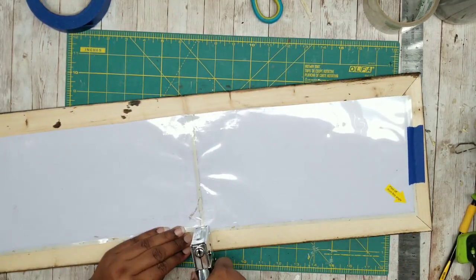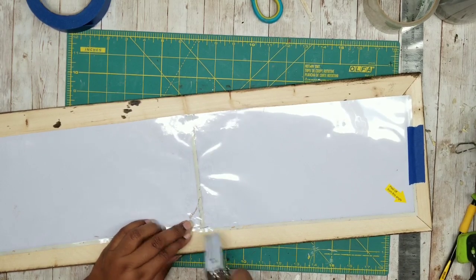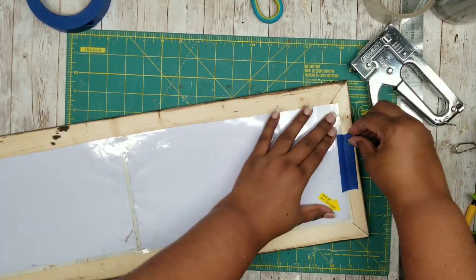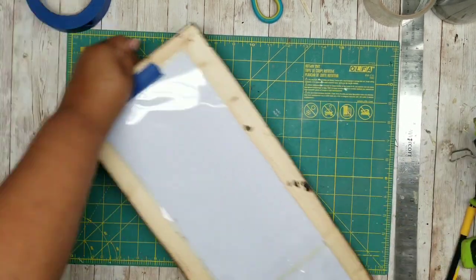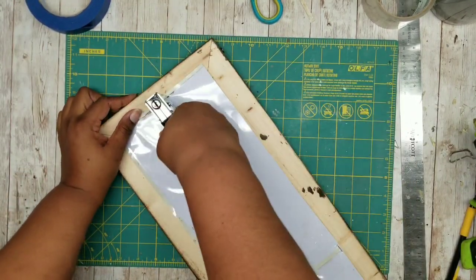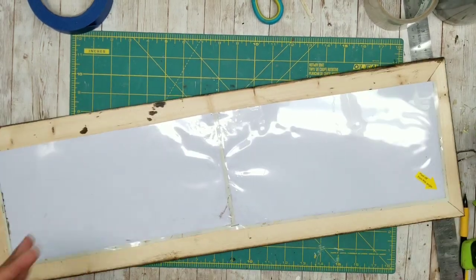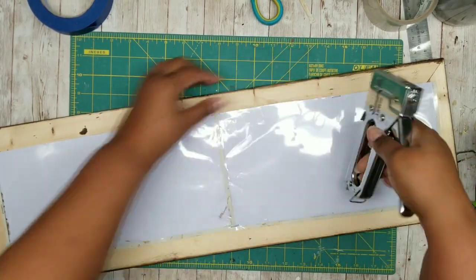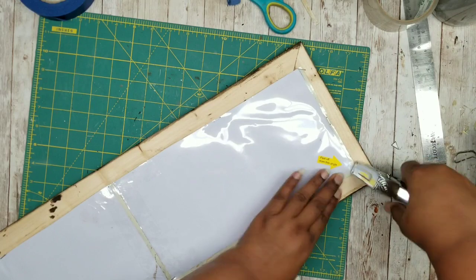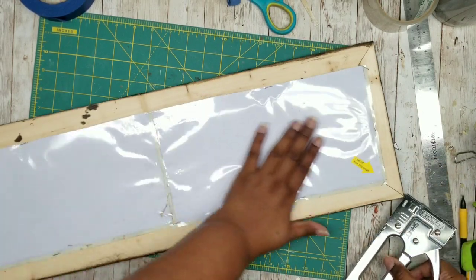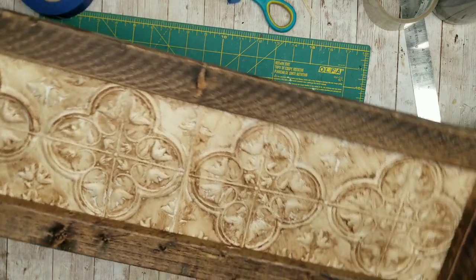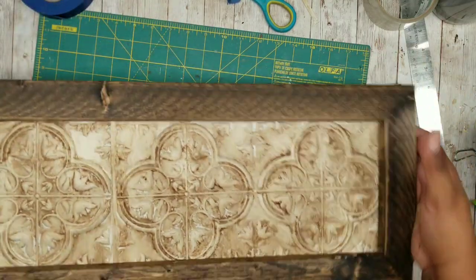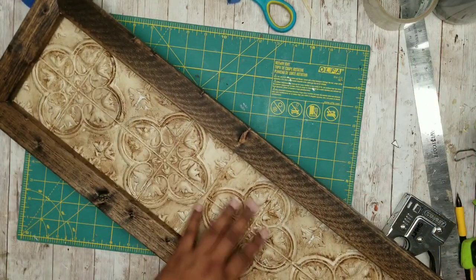Once everything is in place we can go around the edges with our staple gun and I'm just going to start in the middle and work my way out to each one of the sides. Once the middle and the sides are done with your stapling you can go ahead and finish stapling all around the piece not forgetting those corners locked into place as well and it should be nice and secure. When you flip it over it looks perfect in place like it's made to be there and I'm loving how this looks.